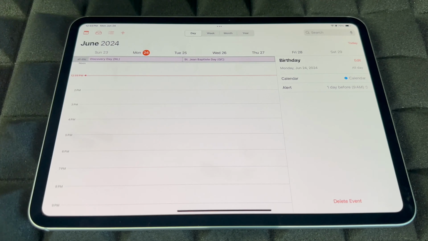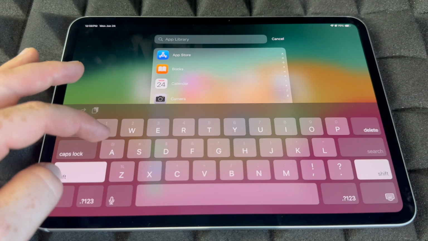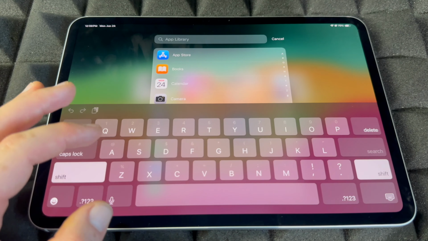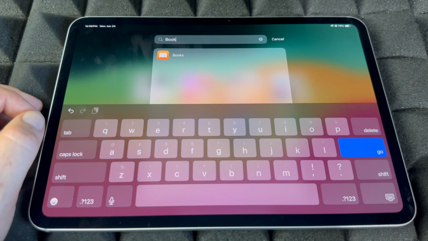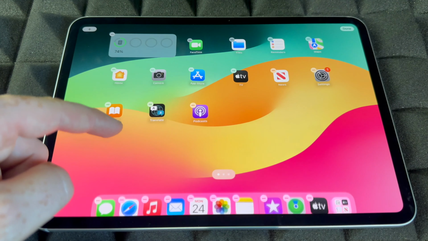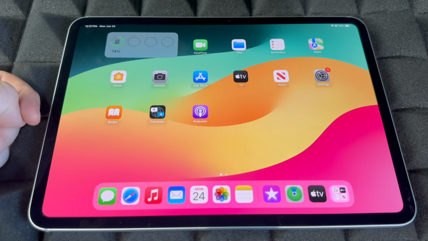And last but not least, to search for any apps, besides going all the way here and just looking at them, you guys can tap here and search for a specific app, such as books. So there you go, there's books, going to find that. So that's specifically for apps. And if you guys want to add any widgets to your screen, you guys can always just hold on. You guys are going to see the plus sign on the top left hand side and add any widget you like. I'm just going to do batteries for now. And there's my widget for batteries.